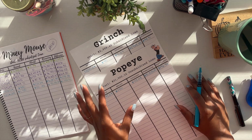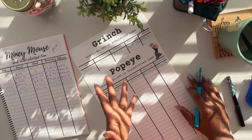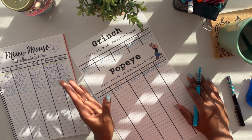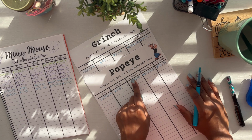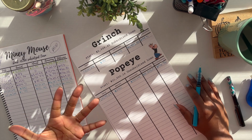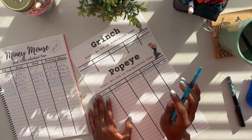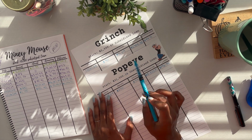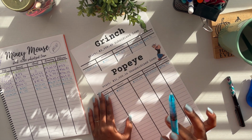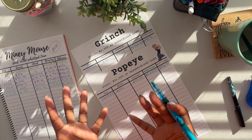I have Nelnet and he has 8 Advantage, and they suck. When they break down the payments, they don't tell you exactly how much of the payment went towards interest, but they do tell you the afterpay. So we've been calling them like, hello, the numbers are weird, why did this go up so high? But what we found out was in January, when we gave the payment, it only applied to Popeye. It didn't apply to Grinch, okay? So now we're trying to make a more conscious effort because we got stuff to pay down, y'all.